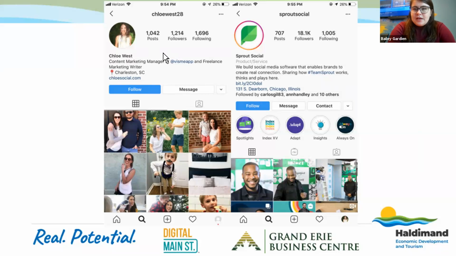As I said, personal accounts can be private or public, while business accounts are always going to be public. And there's also the difference in followers, followings, and posts. But that's not always indicative of private versus public. I wanted to show more of the things in the bio and the things on the profile that would make it a business account versus a personal account.